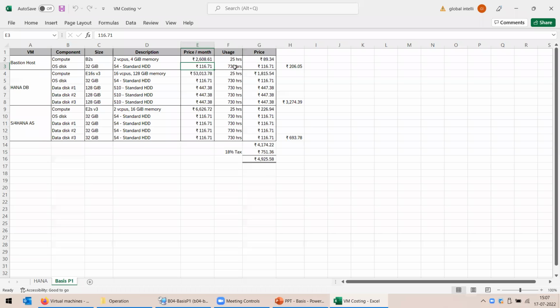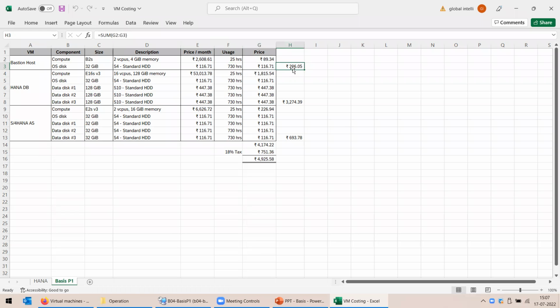Here, I have calculated for the whole month, 730 hours. So this costing is for the whole month, so it is 116 rupees. So total costing for 1 month with 25 hours of compute is 206 rupees.